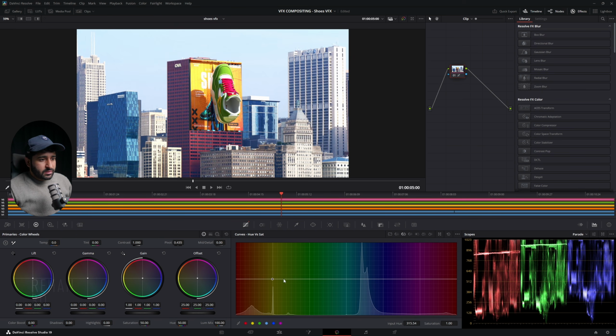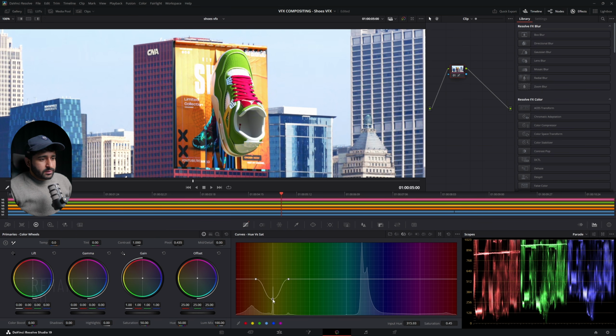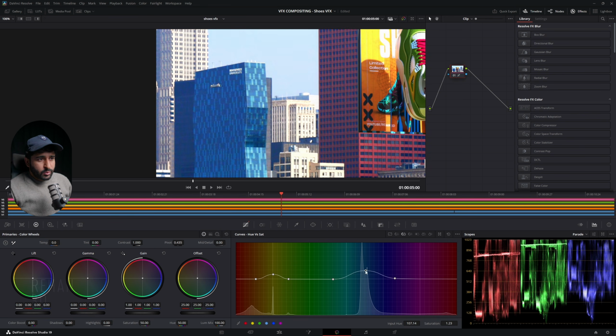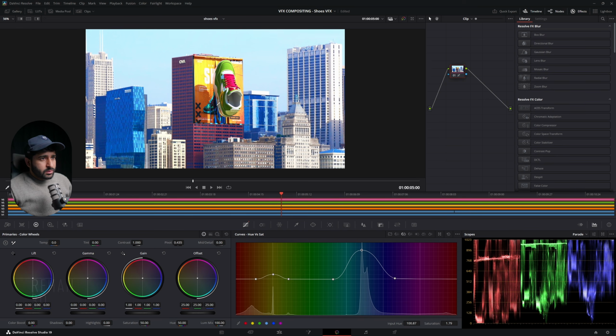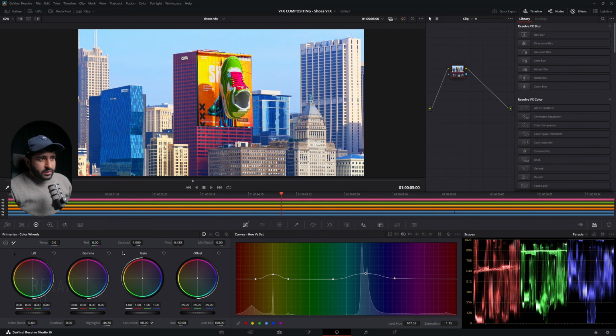Like you can see here is the red and yellow colors, so we can make it more pop, and you can see before and after results like this. So you can extend it more as you like, and you can extend the blue color from these points like this. You can see the blue colors are more popping up now. So this is all up to you. You can extend it more, and after this you can change other properties here like the highlights of the overall view, and change its saturation from here.